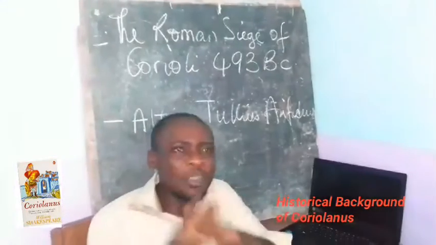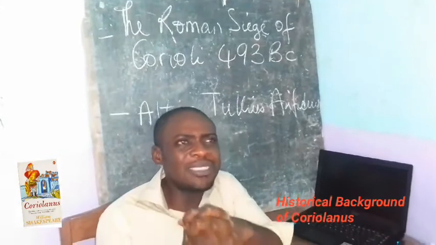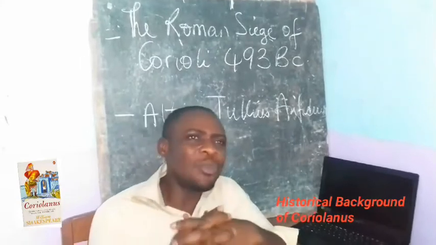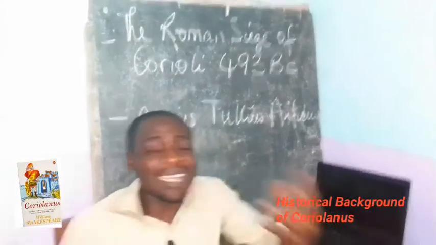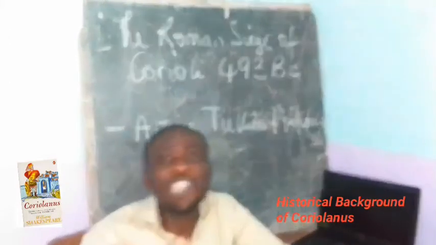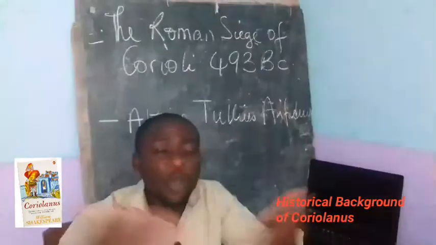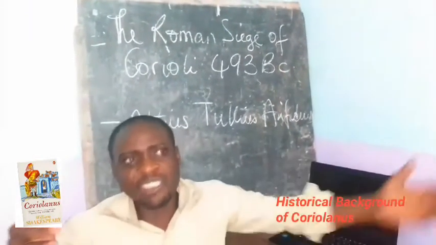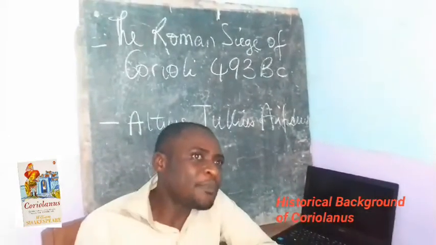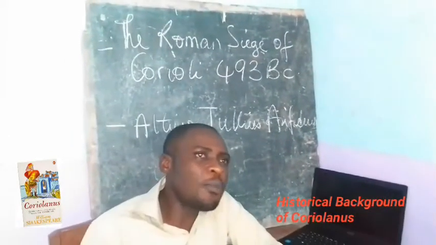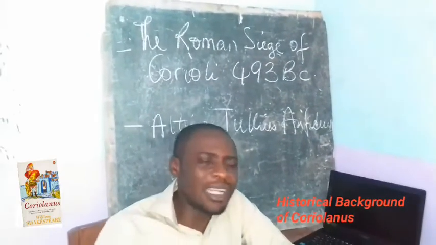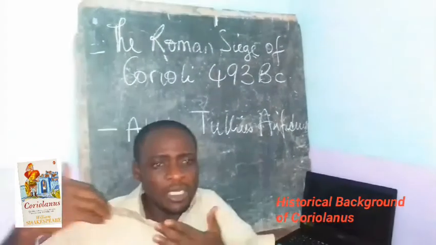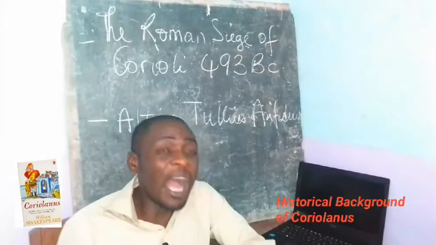But then, there was something that actually struck us about Gaius's temperament, or I would say his attitude or his personality. Gaius Marcius had a thing with the plebeians. Now take note that Roman society was divided into two different social classes. We had the plebeians, who composed the multitudes, the masses, the impoverished masses. And on the other hand, we have the patricians. Now the patricians were the nobility. They were made up of members of noble classes. Some of them were appointed consuls, magistrates, and the rest were highly placed, which means that Roman laws were single-handedly made by the patricians. So the plebeians found themselves left out within the reins of power.